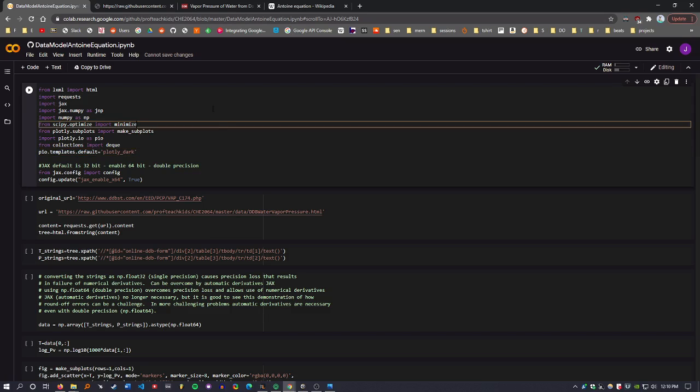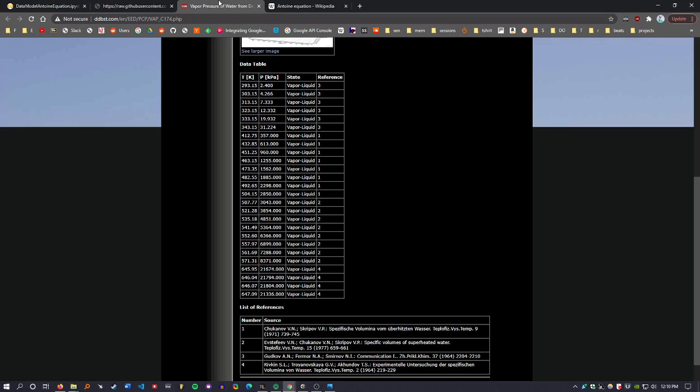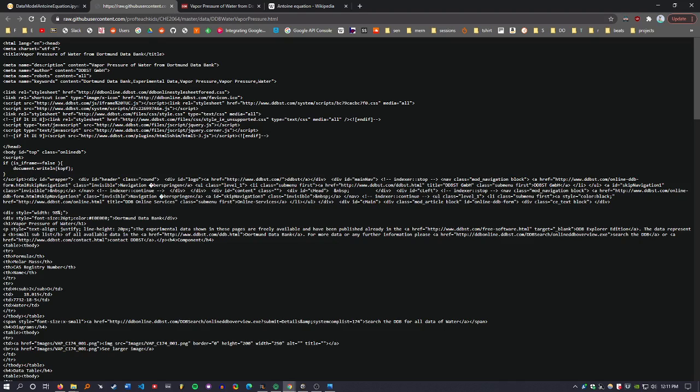So to start off, as you can see here, we're taking the URL straight from this Dortmund database website and saving it into our original URL. And then we're converting this URL into a Flash-free version of it.